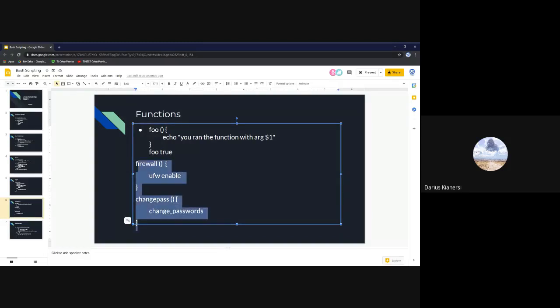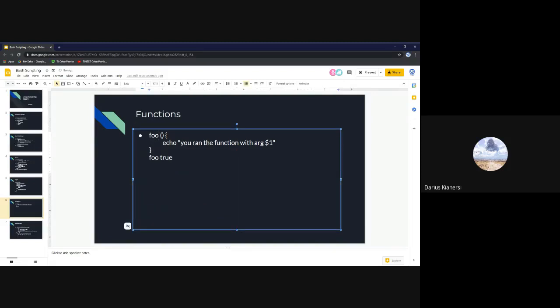After you declare a function, which you probably just saw, it's just the name of the function followed by parentheses, and then within curly braces, you can have whatever you want it to do. The way you call a function is just by writing the name of the function again. Don't get confused by this too much. You don't have parentheses or anything; you just write the name of the function and that will execute it.